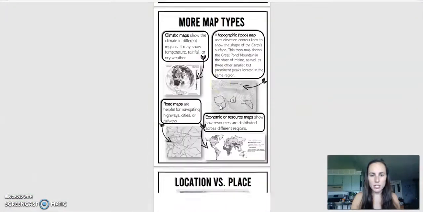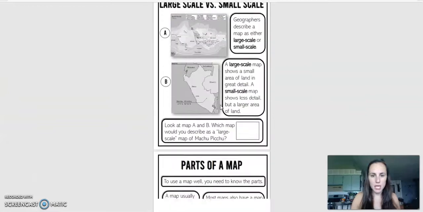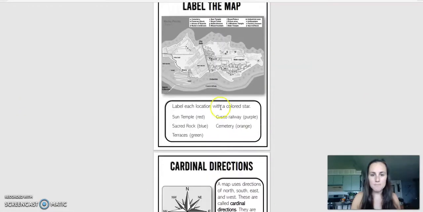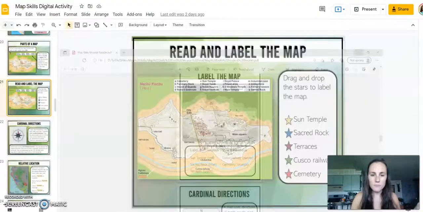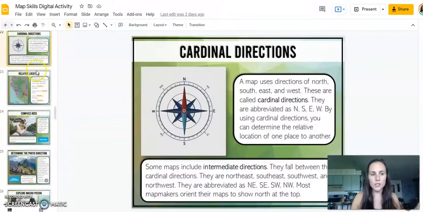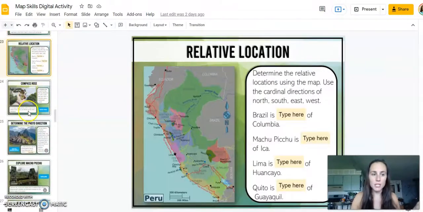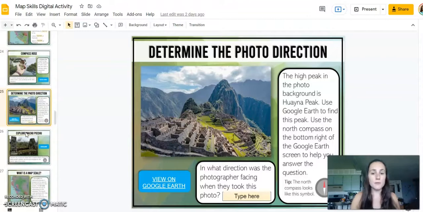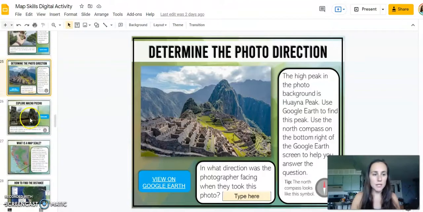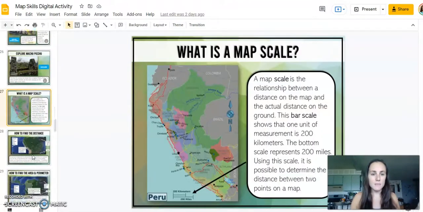And in the print version, I'm going to scroll through, so just give me a second. In the print version, they will just color in a star. You could do a circle if you wanted, but they're labeled here. And then this also covers cardinal directions, relative location, determining the photo direction using a compass, and map scale.